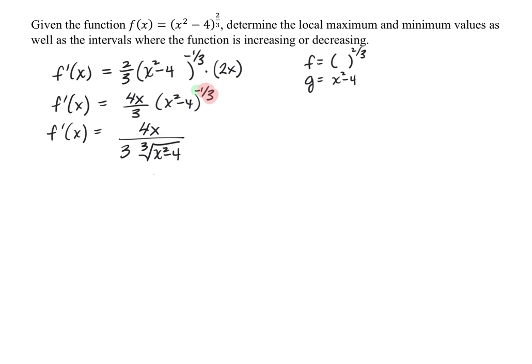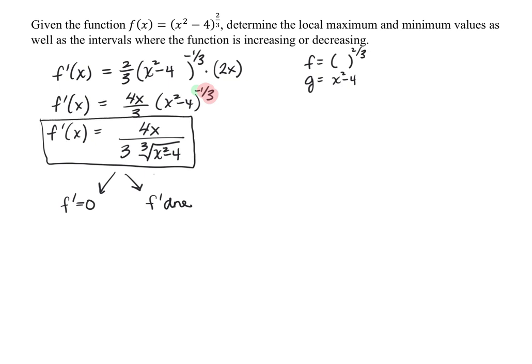And I like this format for the derivative because it is a big fraction, and we are interested in determining critical numbers. Critical numbers, remember, are going to be those values where the derivative is equal to 0 or where the derivative is undefined. And if we have our derivative written as a big fraction, then if we want this entire fraction to equal 0, we essentially just need the numerator, the top of the fraction, to equal 0. And if we're interested in the derivative being undefined, that would only happen if the denominator of a fraction was equal to 0. So we will set the denominator equal to 0 and then solve both of these equations.